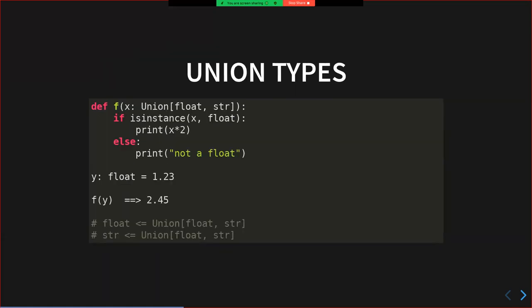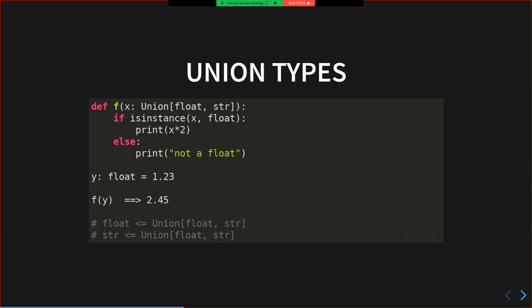A few other things, there are union types. So this function F takes either a float or a string. The important difference from a lot of languages is this is not a tagged union. X is just a float or just a string. There's no labeling of am I choosing left or right or anything like that. So once I'm inside the body of the function, I can refine that type down a little bit by asking, is X an instance of float? And tools such as MyPy will recognize this idiom of asking isinstance(X, float), so that when they type check the body, the X times two, they will say, yeah, X is a float. It's not either a float or a string.